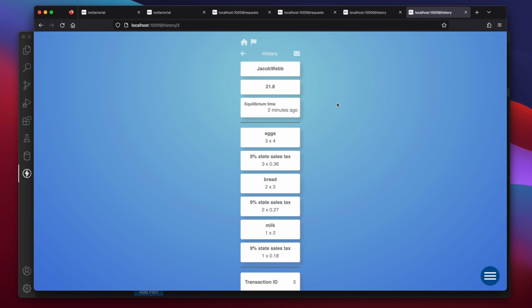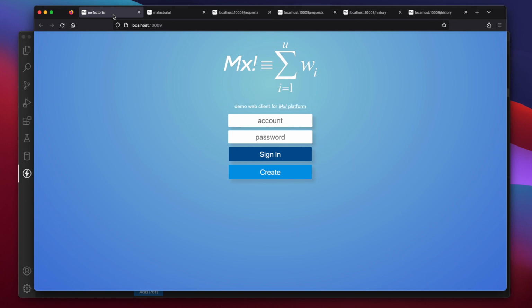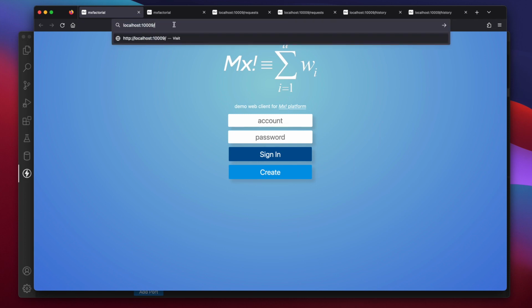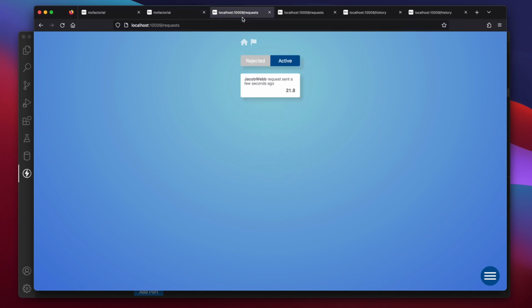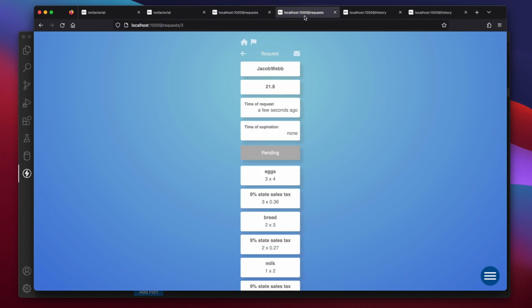Okay, let's summarize. The screens in this client are: 1. The landing screen, routed by /. 2. The home screen, routed by /account. 3. The request screen, routed by /requests. 4.